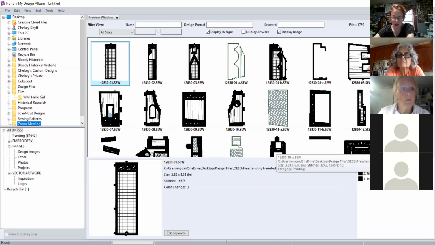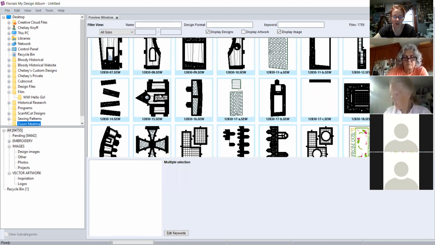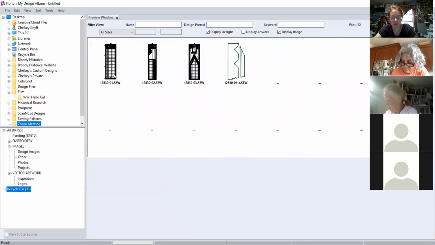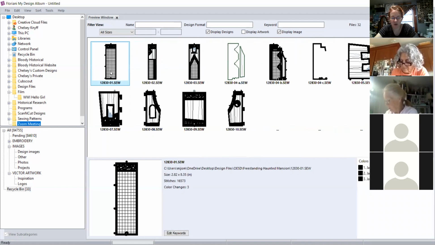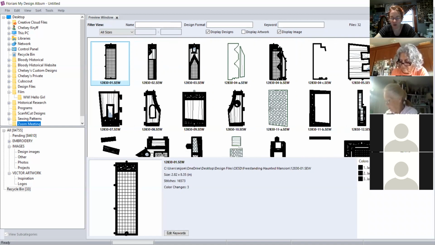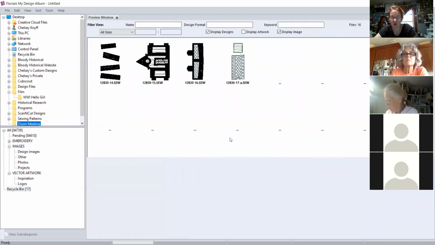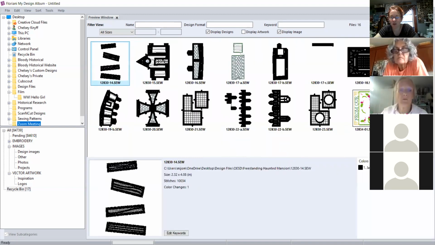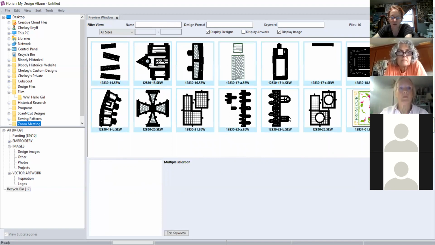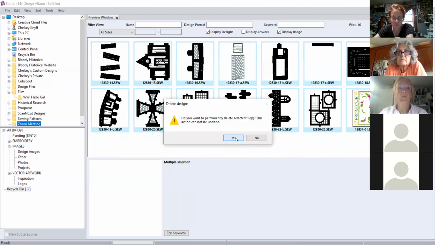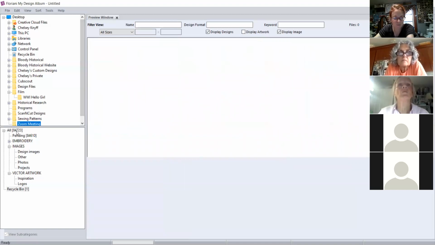Oh. Yep. So you take each one of those to the recycle bin? I actually will hold down Shift and take a small section of them and bring them over to the recycling bin. Okay, thank you. Yep, and then I can go into the recycling bin and then delete them. It's a kind of a two-step process, but they really want to make sure you want to delete them before you do. And I find that you can't select everything in the recycling bin. It overloads the program, so I usually do a couple rows, like 2 rows, and delete them from the disk. There we go. And now those are gone.